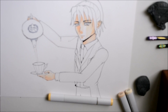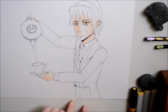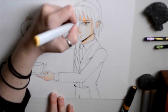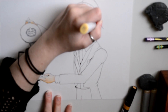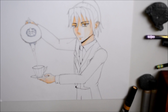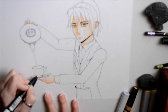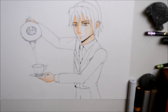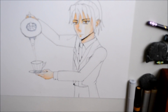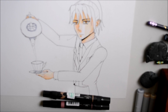As you're drawing, always remember where your light source is. In this picture it's coming from the upper right hand corner, and that means his hair will cast a shadow, his eyes will cast a shadow, his brows will cast a shadow over his eyes, and then his chin will cast a shadow. The difficult part would be his hand — his thumb will be up slightly and that's where the light is going to catch. Keep those in mind as you're shading and you'll have a very realistic looking shade.